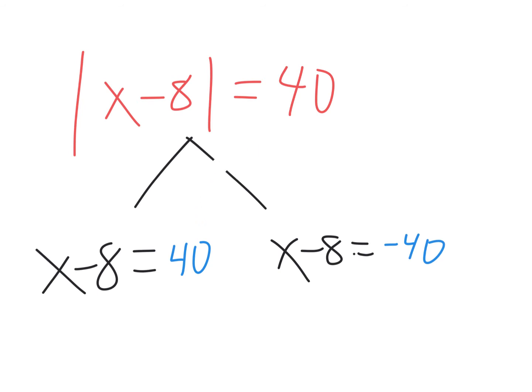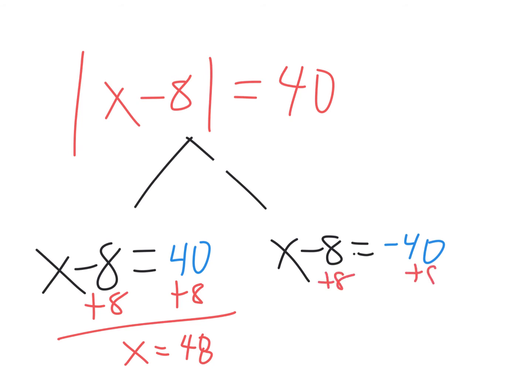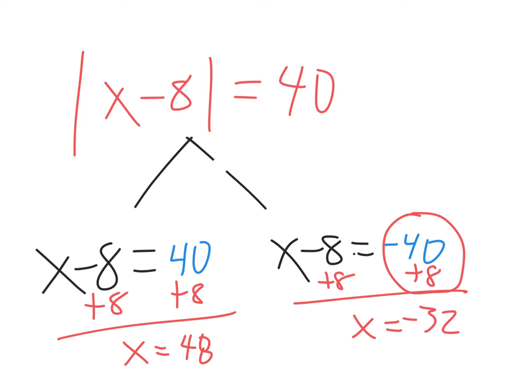And from there, super simple. I know you learned this in algebra, but I also know it's been a long time. From here you add 8, and that's where you get your 48. I know you were thinking about that. You gave me the final answer of 48, and you weren't wrong, but there was 2 answers. When I add 8 to both sides here, the other answer is the one that's harder, and that's negative 40 plus 8. Remember me practicing the negatives with you? Which team has more, the negatives or the positives? So then it's negative, and what do they win by? 32. So there's my 2 answers. 48 and negative 32.